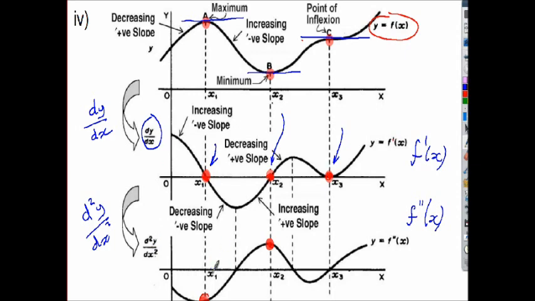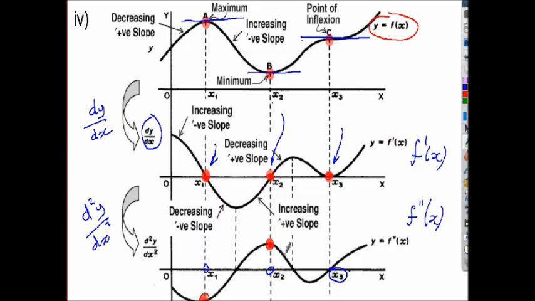What you'll find now is that if the value from the second differential for a particular value of x that we've calculated, put the value of x into the second differential and it's a negative value, that relates to a maximum on our initial y is equal to function of x curve. If the second differential value, at the value of x is equal to 1, we've got a negative value, the value of x is equal to 2, here we've got a positive value on our second differential, that means it's a minimum on our curve. And if the value of the second differential is 0 and we put our value of x into the equation, then that means we've got a point of inflection.